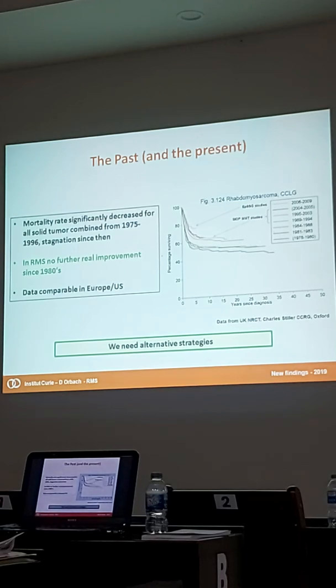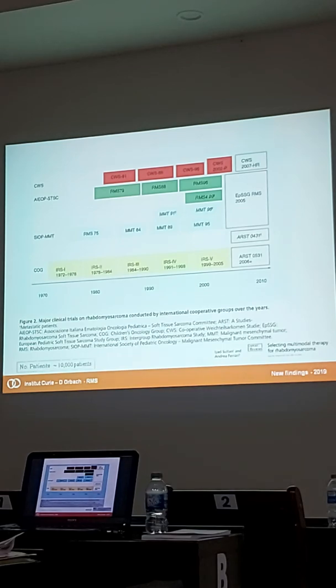And what we know is that since the 80s, the prognosis of the rhabdos has been quite exactly the same. So we have discussed giving alternative strategies to try to increase the survival of the patient. And that is the reason why we have built so many protocols. And once again, you remember that there were 3 groups: the North American group with the COG experience, the SIOP MMT group, which means Europe, French, UK, Spain, the German one and the Italian one. And nowadays, it changed in 2005.